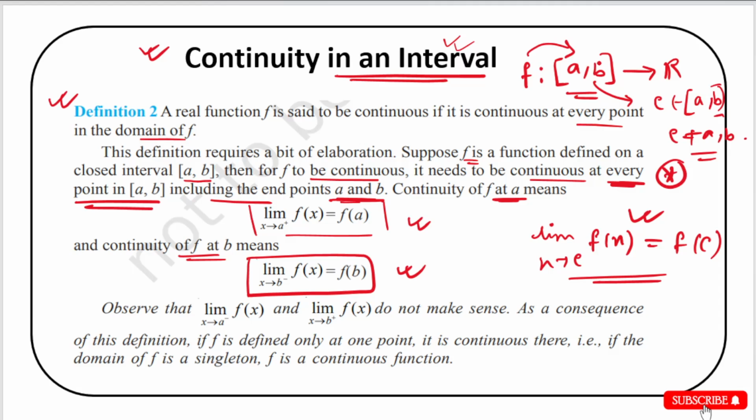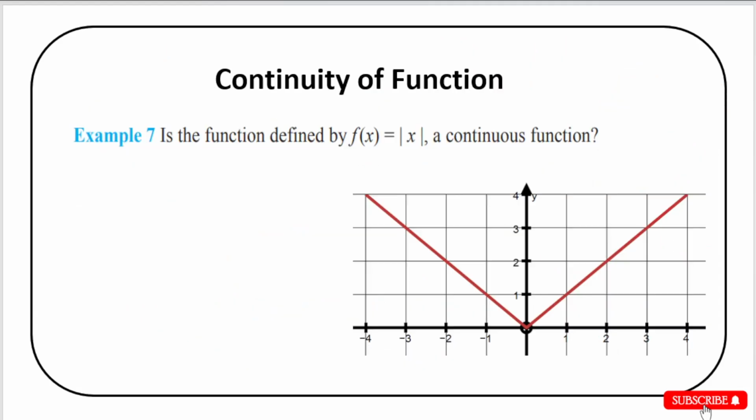So you have to check three things. You have to check if these two things are equal. Firstly, calculate this at these particular values, and if you see that they are equal, then take any random point and check the limit at that point. If it is showing the same value, the limiting value equals the functional value, then you are assured that the function is continuous in that particular interval. Now let me show you some questions on this.